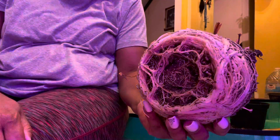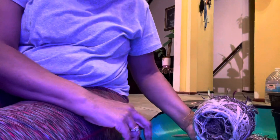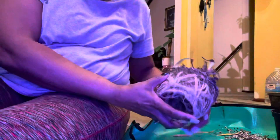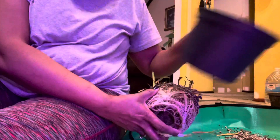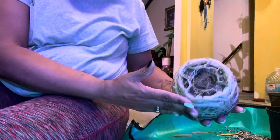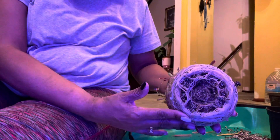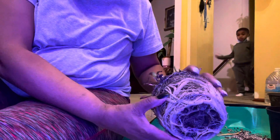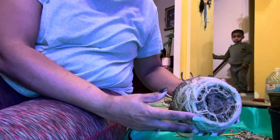This is an old spider plant that I had in my basement. I need the pot that it's in, so I'm going to put it in a different pot — and this is when I realized, wow, she really needs to come out of this pot. I'm also going to put her in my greenhouse.